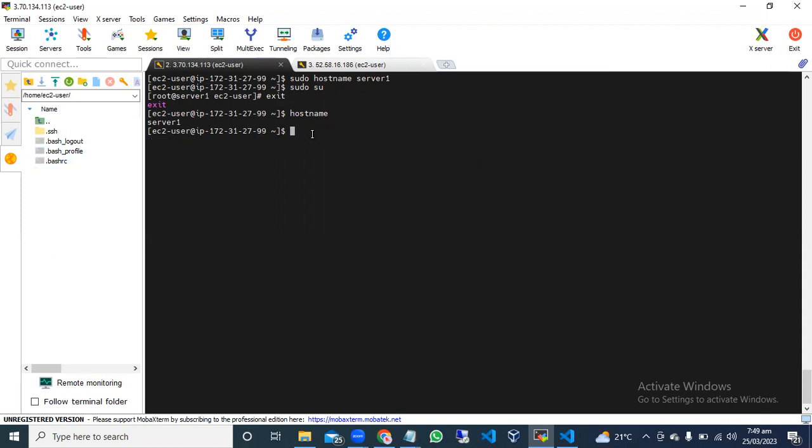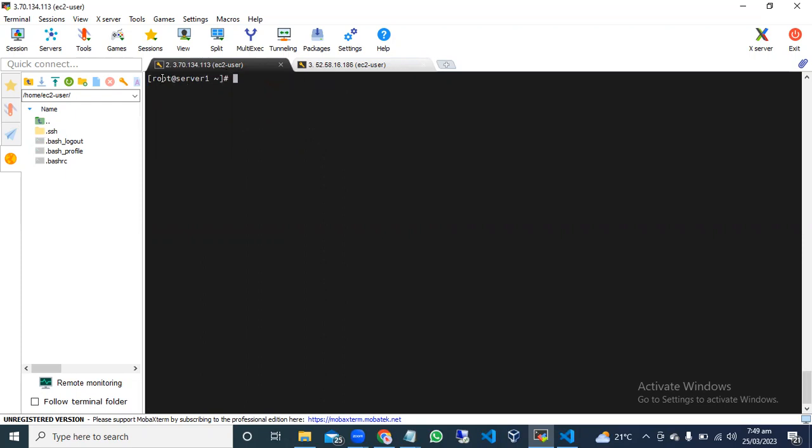We are supposed to be using switch user. Let me do sudo su. I want to change to root.